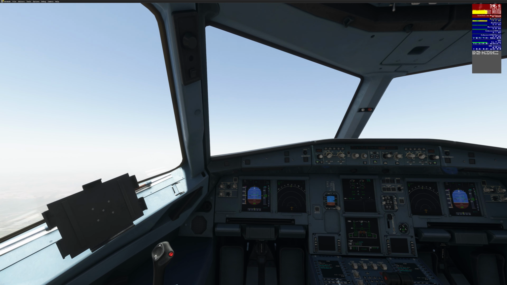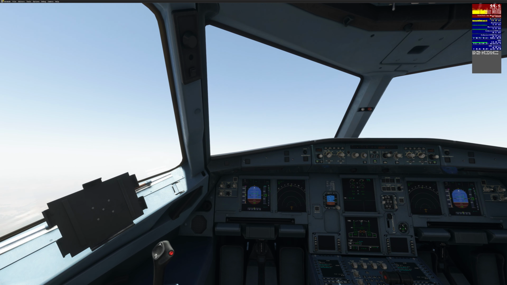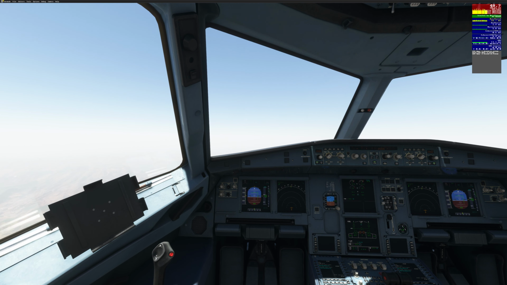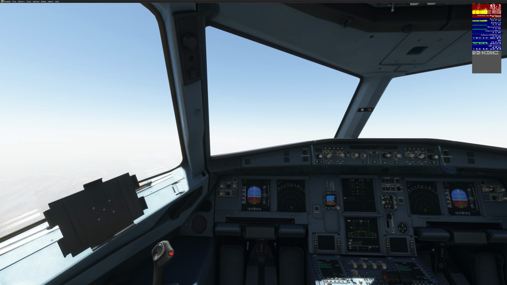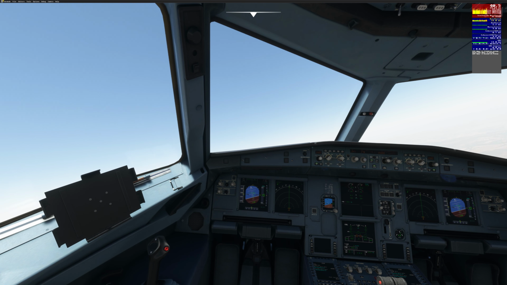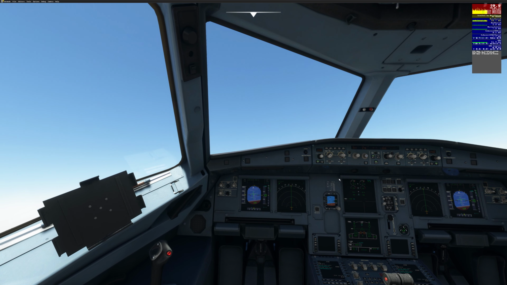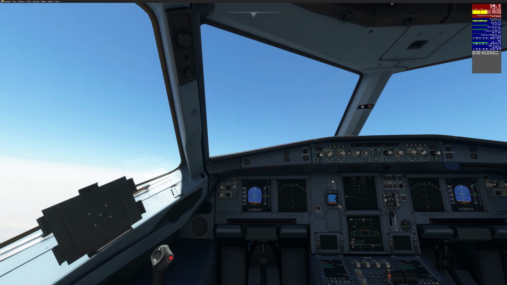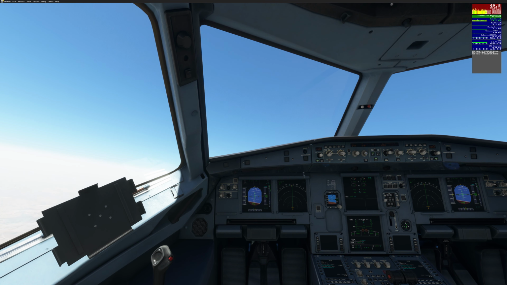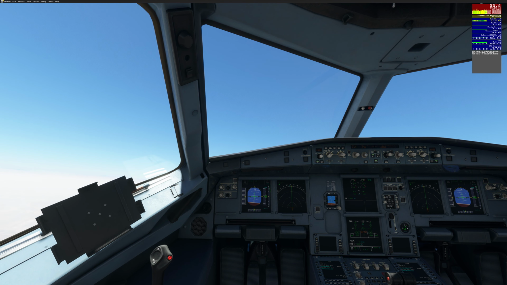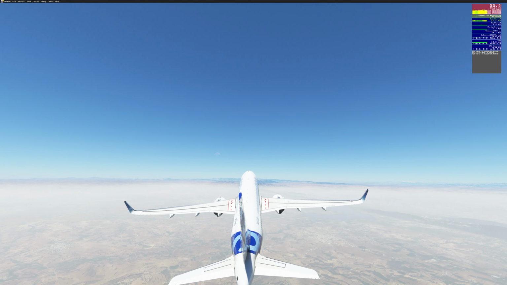So now it's even going up to 50 frames per second. So that's it. This is how I'm enjoying my flight simulation experience with Microsoft Flight Simulator. And I hope you'll also get a chance to upgrade your system if you don't have an RTX 4080. And if you have an RTX 4080, obviously you are having a lot of fun on Microsoft Flight Simulator. As you can see now, as the plane is climbing and the ground elements are disappearing, the frame rate is increasing.